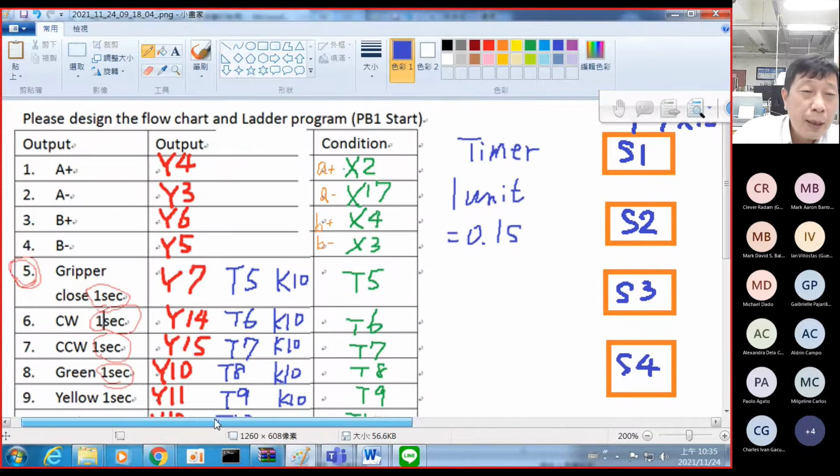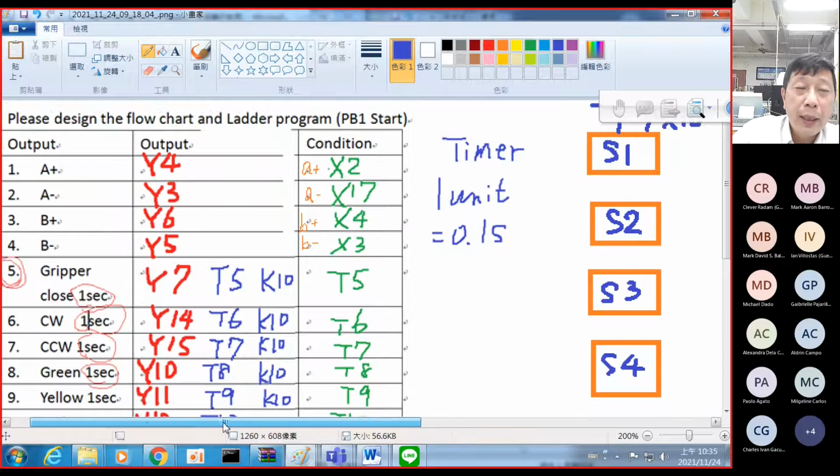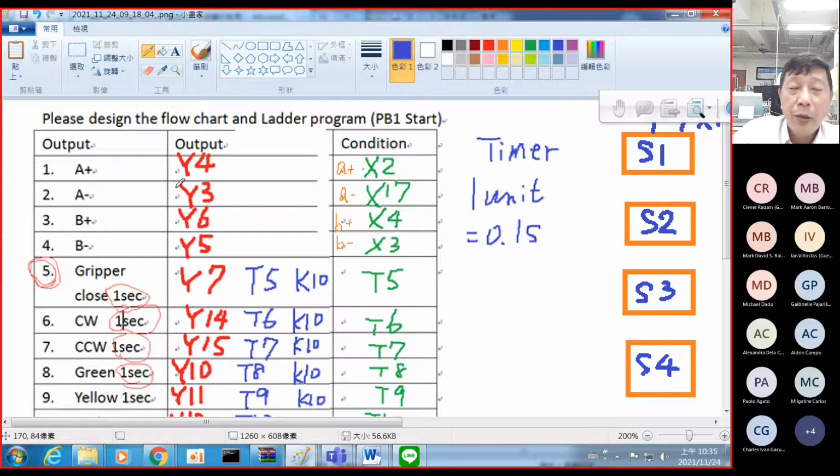And then S1, the first, you must use the copy and paste method.